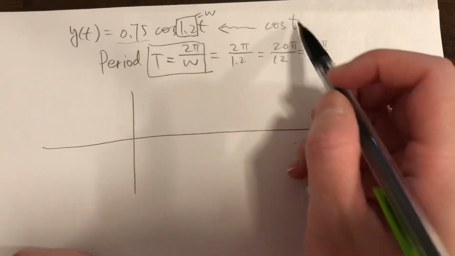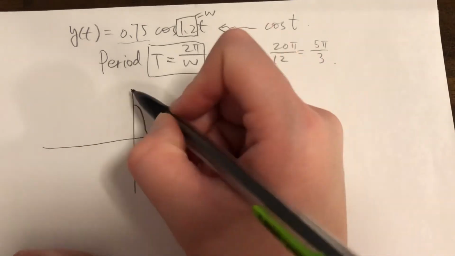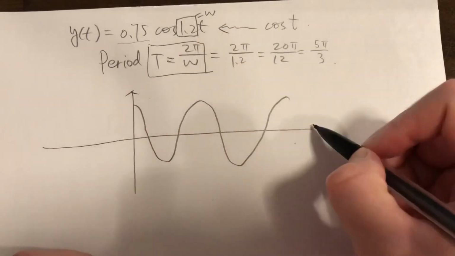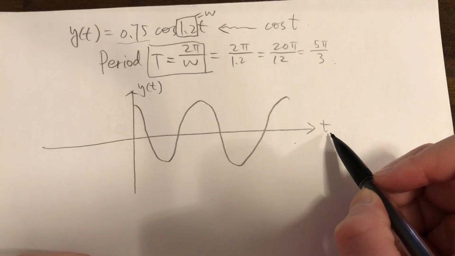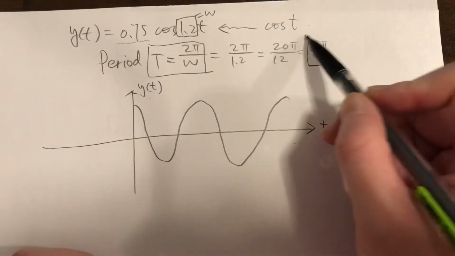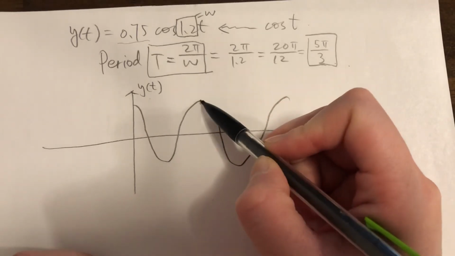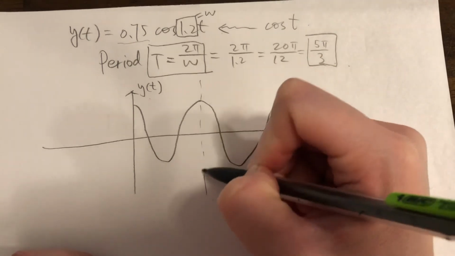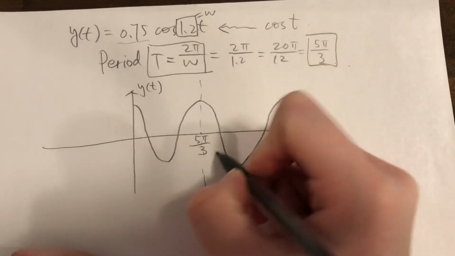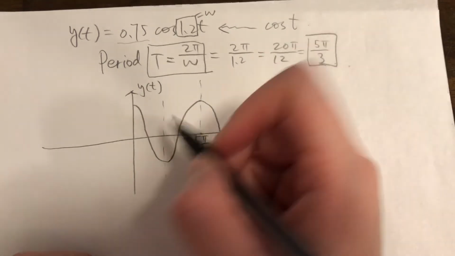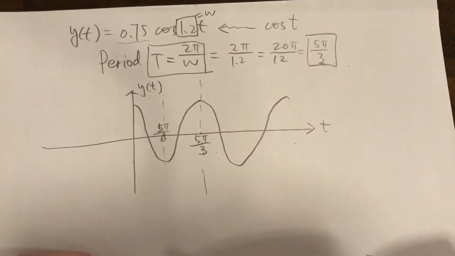Since it's some kind of cosine function, we know a cosine function will look something like this, right? Maybe 2 periods is enough. And now we need to label something. First, it's a function with respect to t, and then we know the period. So this is a full period, until here it's a full period. That means from 0, this point should be 5 pi over 3. And if you want to be more careful, this should be half of that, so 5 pi over 6 is what it is here.